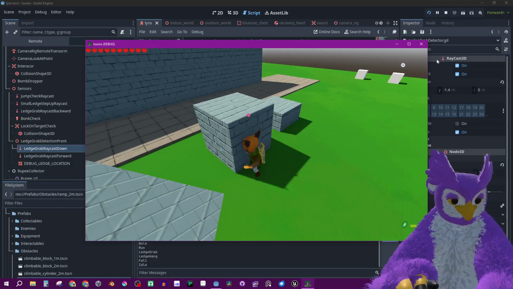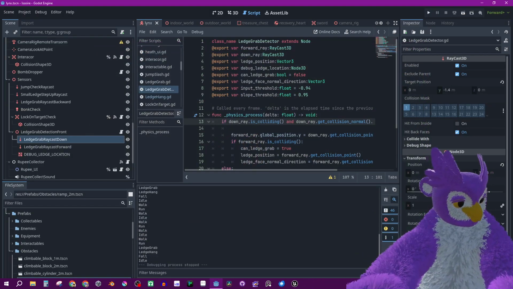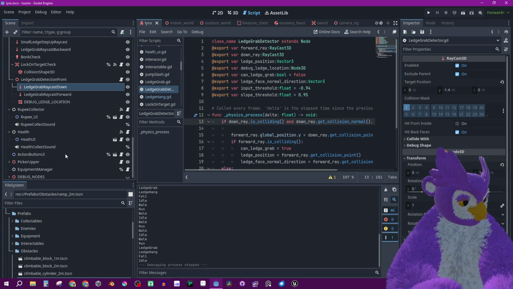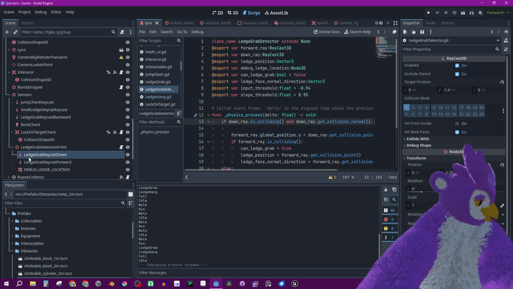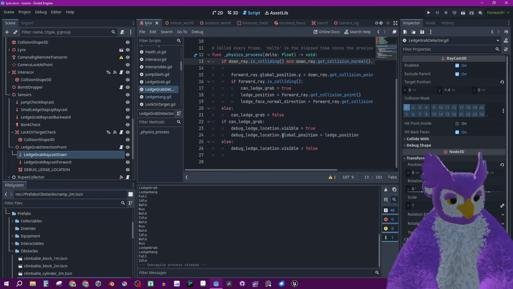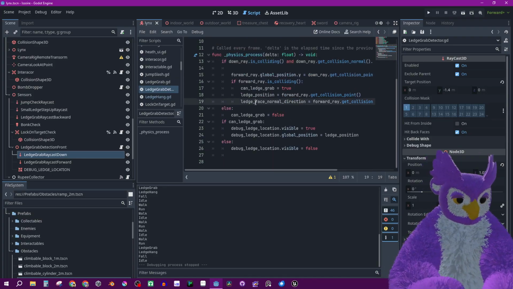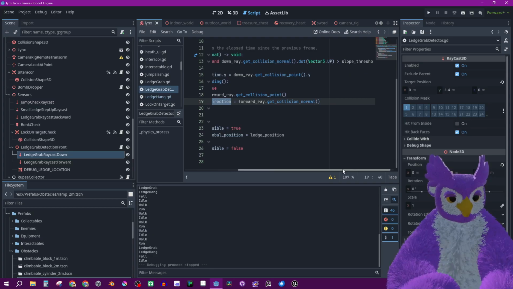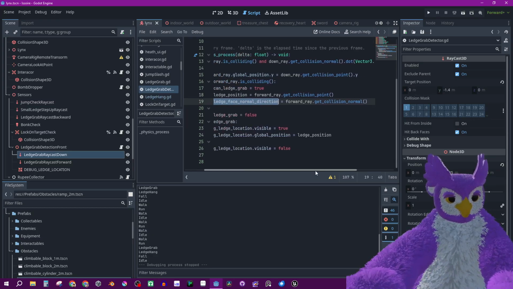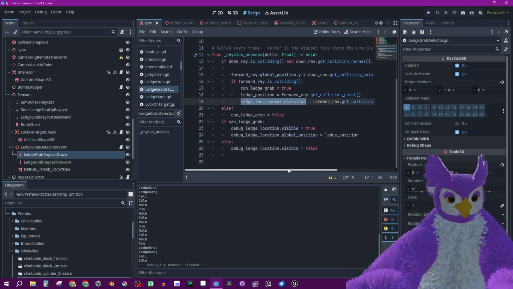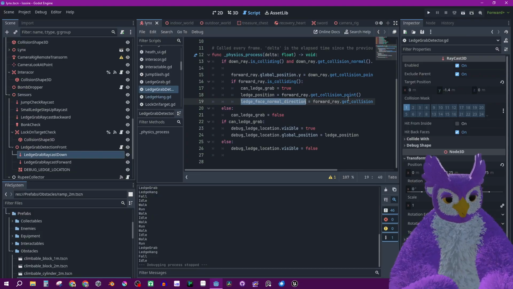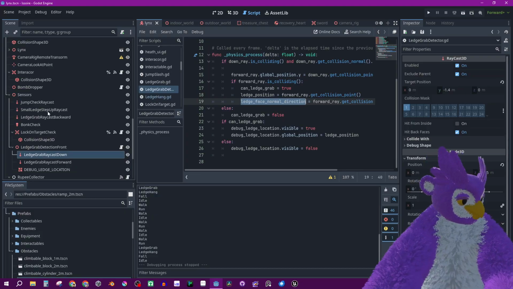So I think we also want to, when we're snapping the character, so we are storing the ledge face normal.